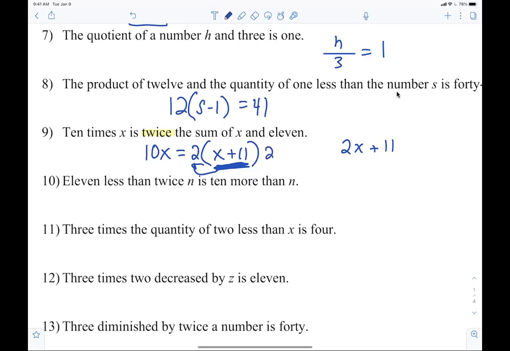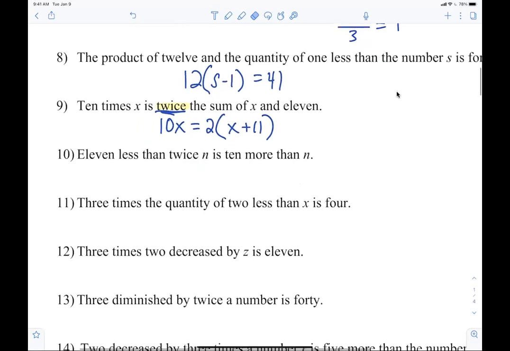Yes. But the twice is first, right? You see what I'm saying? It doesn't matter. That's a commutative property. All right, hopefully I helped you guys on that. Again, I want it to make sense. I don't want you to just try to memorize everything. To me, the words make sense. If you're not understanding the words, we got to fix that. You're doubling or multiplying by 2. What are you multiplying by 2? The sum, right? So that's why you need parentheses.